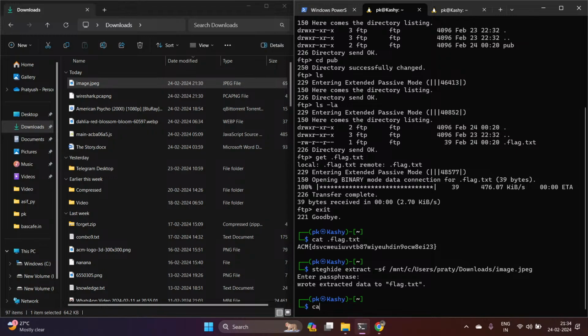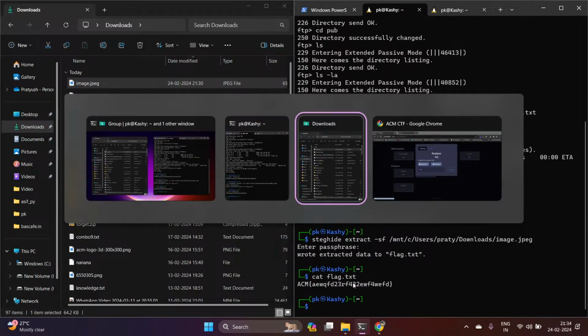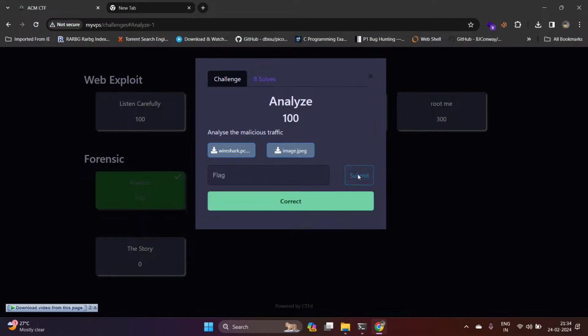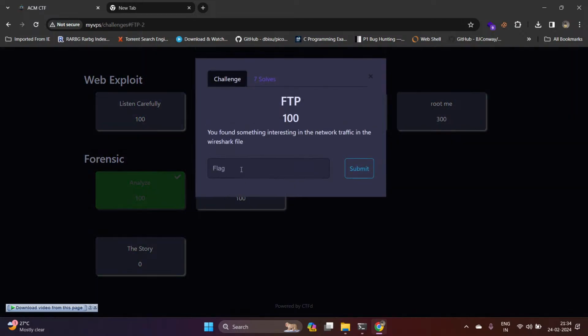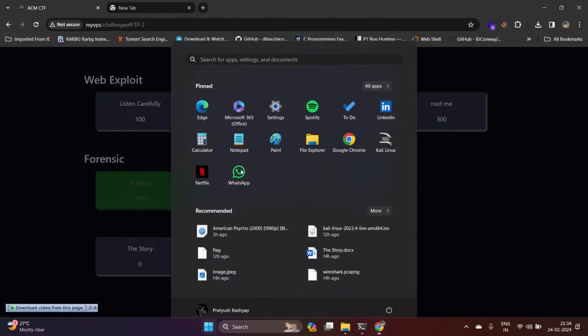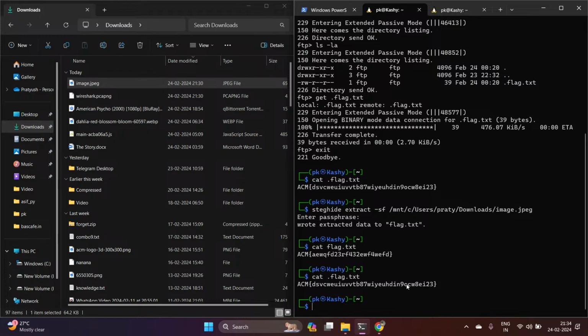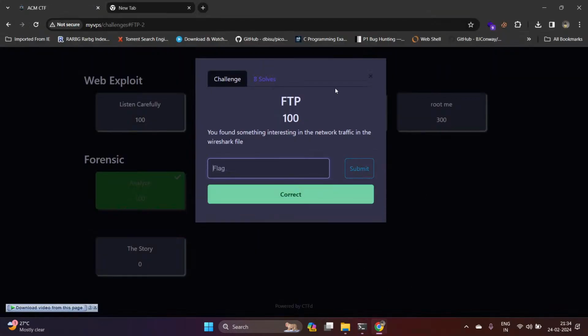We know there is no password, so we extracted our flag from the image, and we got the flag here. Let's try to submit that one. Boom, correct. And I think we solved the next one also. That is the previous flag from the FTP. I think it was cat .flag.txt. Yeah, this one. Yep, correct.